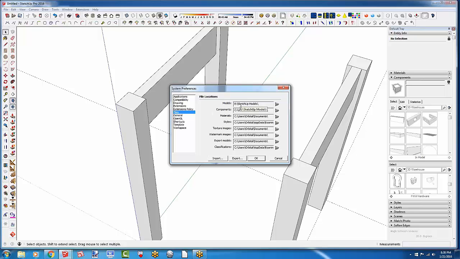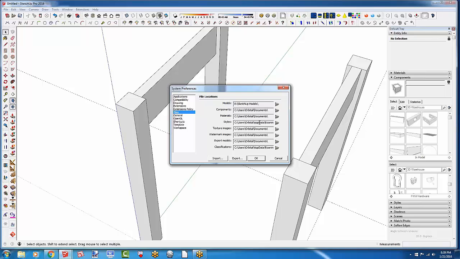So I have a default location for SketchUp models on my E drive, and you can just click on the little folder and navigate to select the location where you want to keep your models. You can also keep your components.